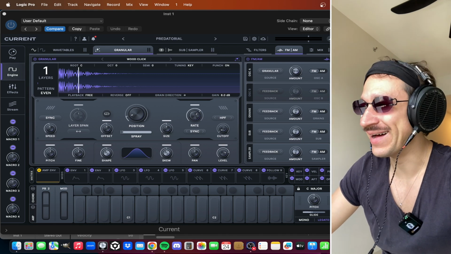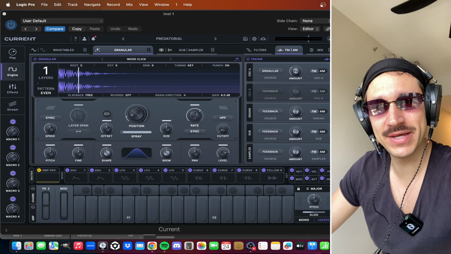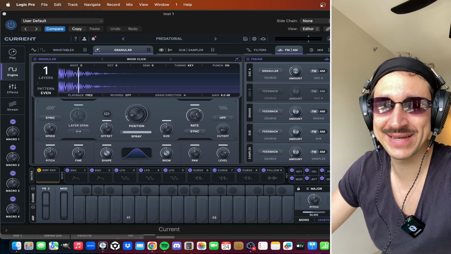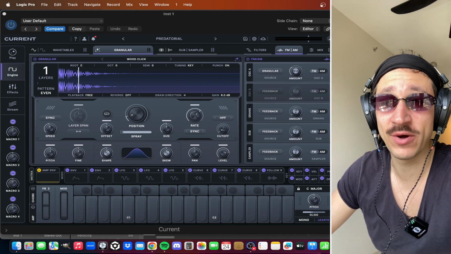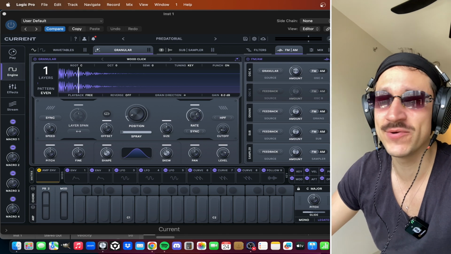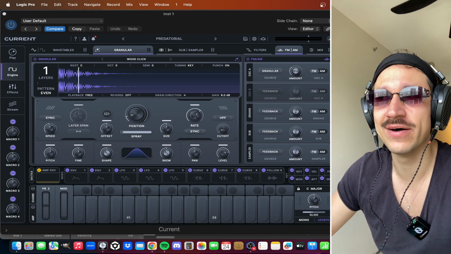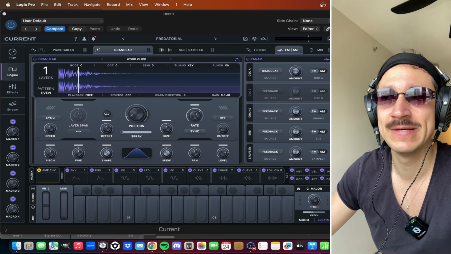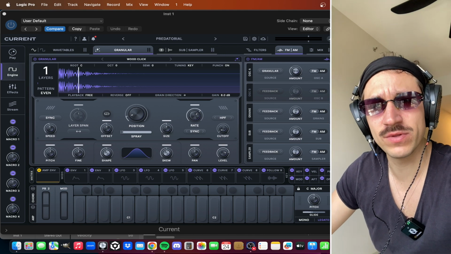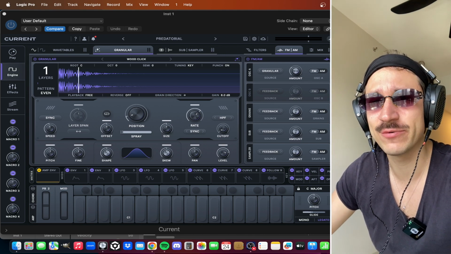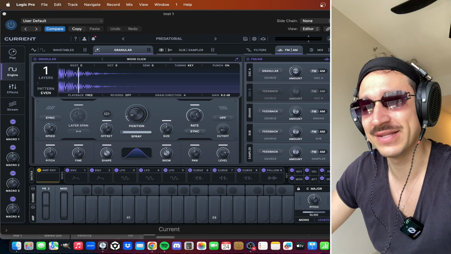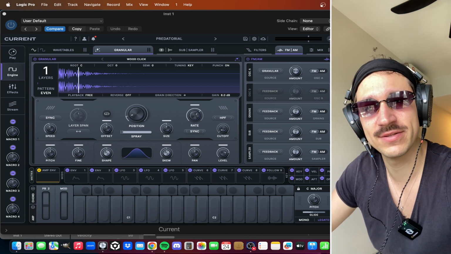I'm just going to do a really small and quick little tutorial for Current, because I'm still learning the synth, but I really like it. It's my favourite synth to play with at the moment, just because I like to have something new, and it's got some features that are different to Vital and Phase Plant. I still use Vital and Phase Plant all the time for my own productions, and I will continue to, but it's great to challenge myself with a new synth as well.